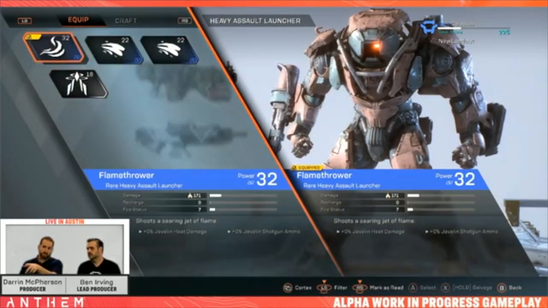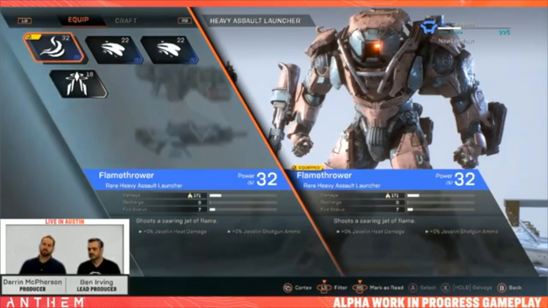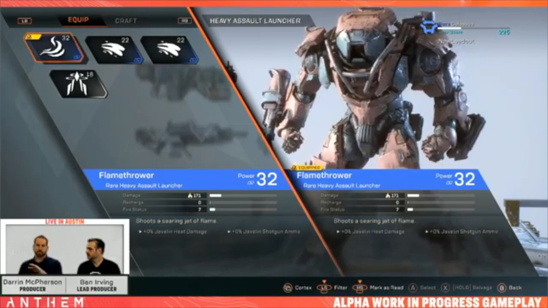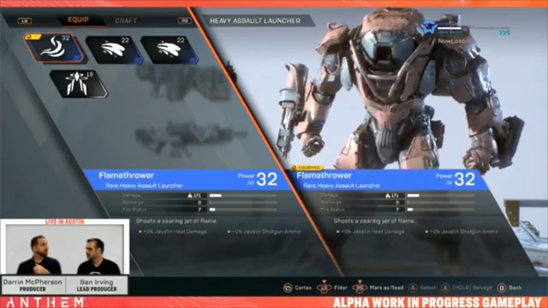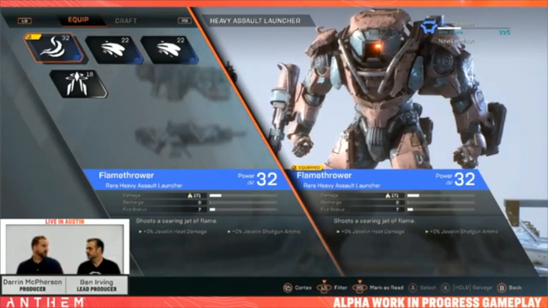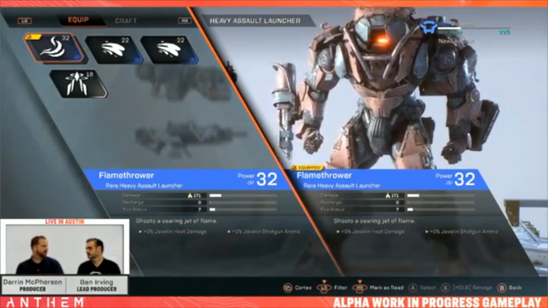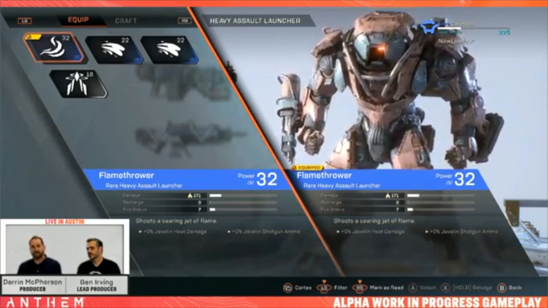So again, fire damage. This builds up fire status, and you see our inscriptions here. I have javelin heat damage, which affects all the heat or fire damage that I would do as a player. So that's a really good roll to have on this item. And then I get extra shotgun ammo.